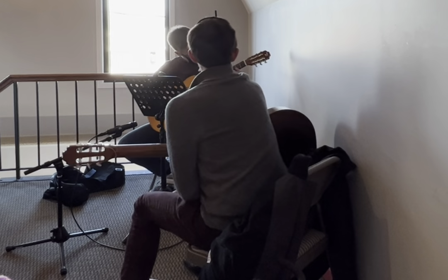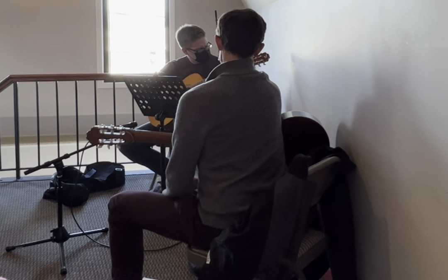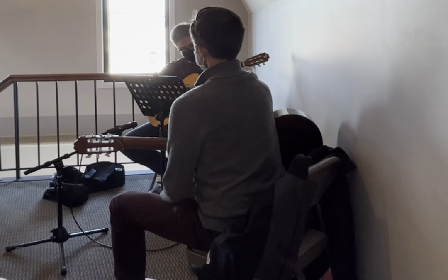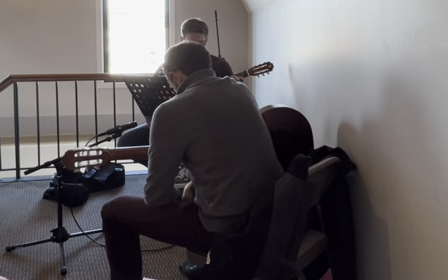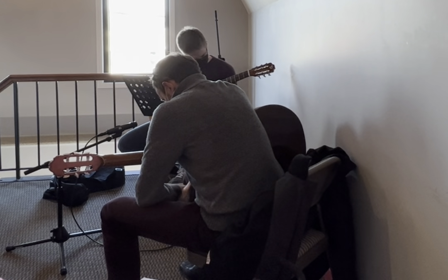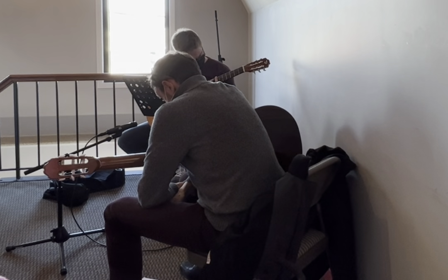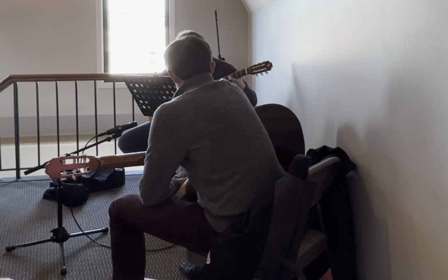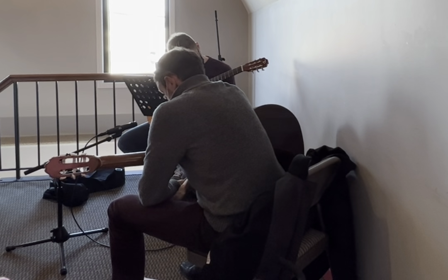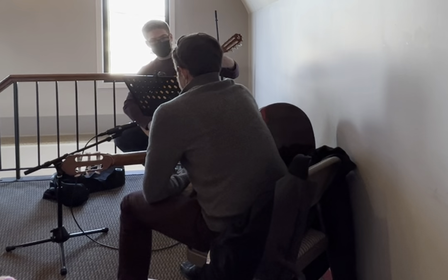All right. Okay. And so I will go over every single fingering, but use the fingerings that are in here. That will help you. Okay, keep going on through the rest of the piece there.